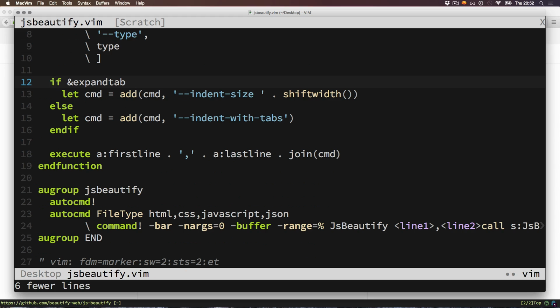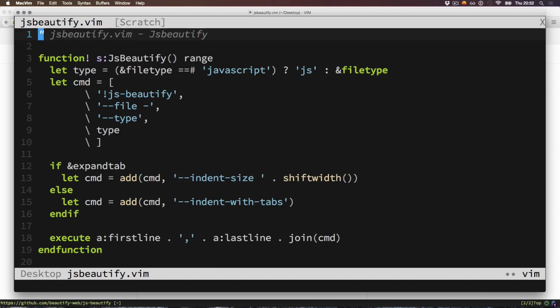Okay. And in any case, these are placeholders for where Vim will put the range when invoking everything to the right of our command name, right? And then those get passed to our function as arguments because we specified a range here, which we then reference as first line and last line.